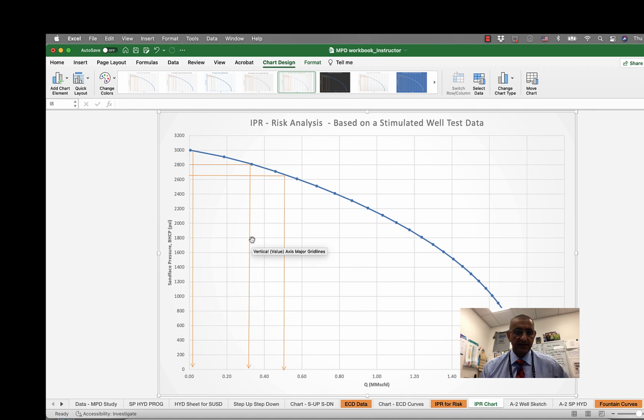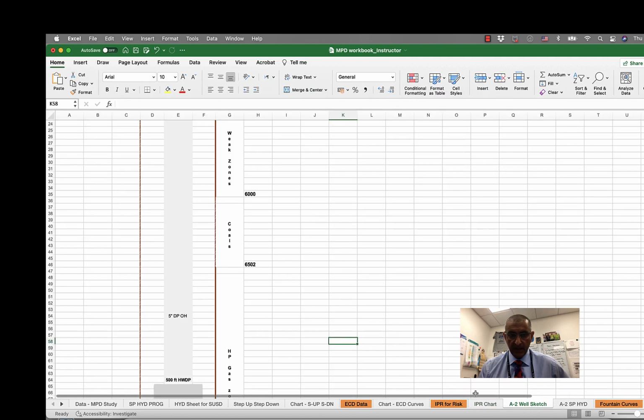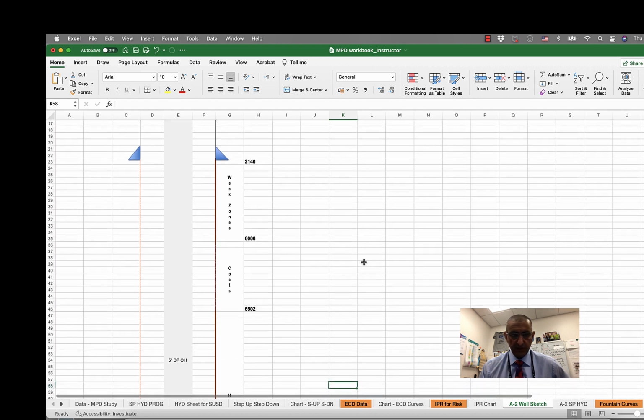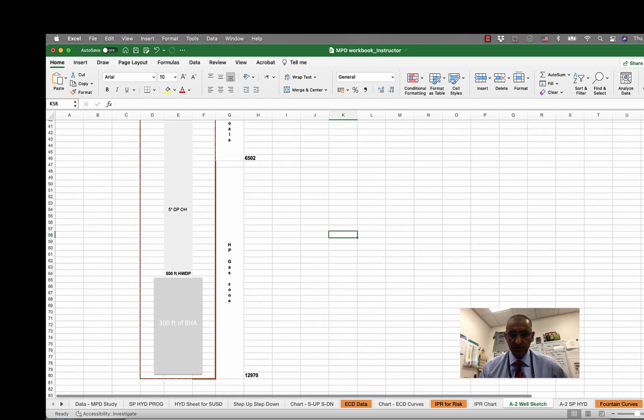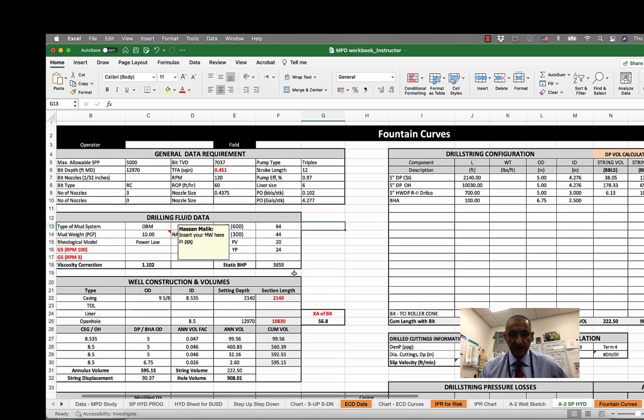So what I have done in this analysis, I did not add the APL into it. However, when you come into the class, I might ask you to add APL into this as well, and we will discuss this more later. This is to do with the fountain curve well section, one of the exercises that you will have to do in the course. And then once you have done the well sketch, this is once again a single phase hydraulics program for fountain curve analysis.